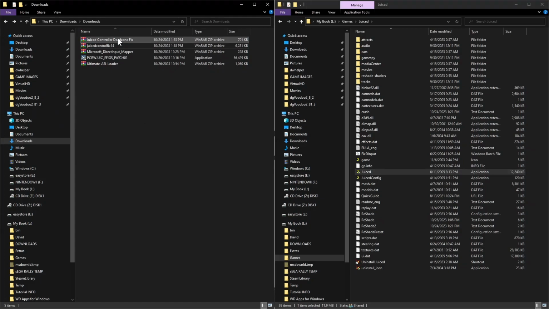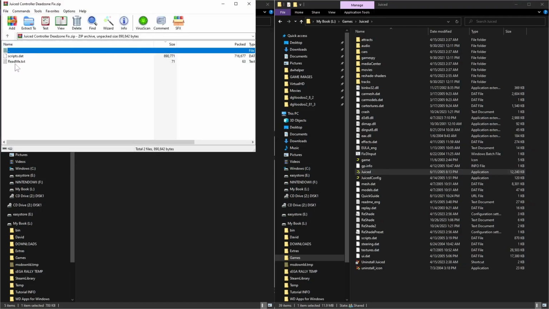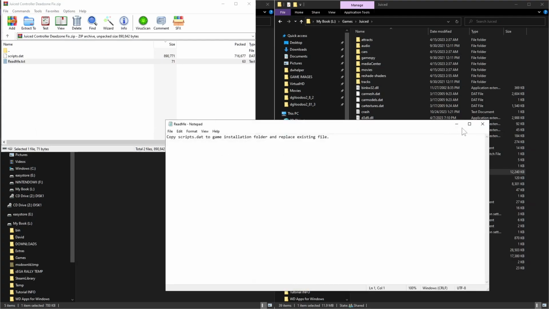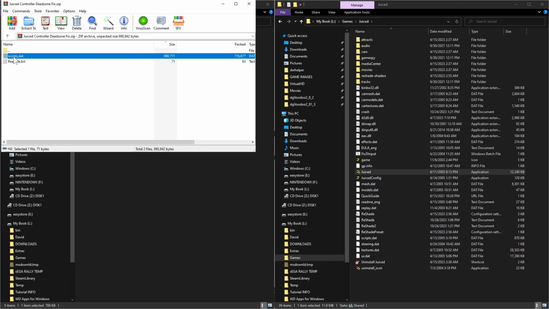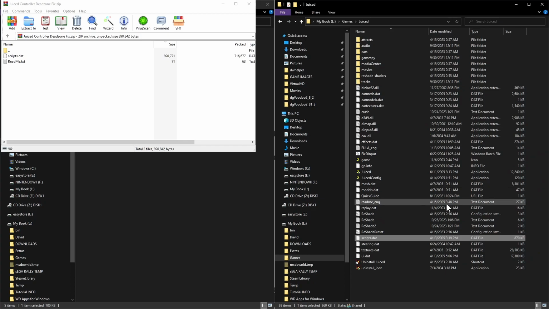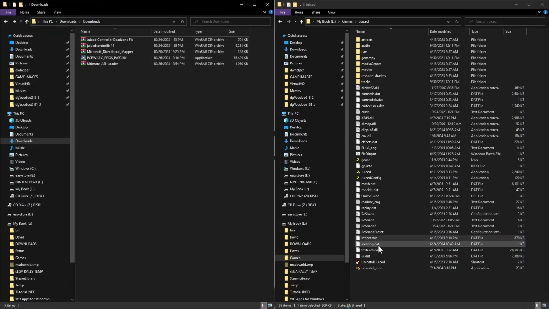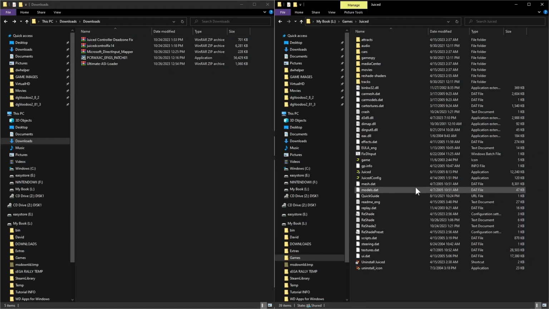So if it is doing that, you're going to double click on this file. And then you're going to take the script file, and you're going to do the same exact thing you did with the other ones. Just drag them and drop into the folder. And now once you launch the game, it should not be moving the car over to the right, and then you should be good to go. So once you run that and it does fix that issue, now that we have everything set up and running, you should be good to go.